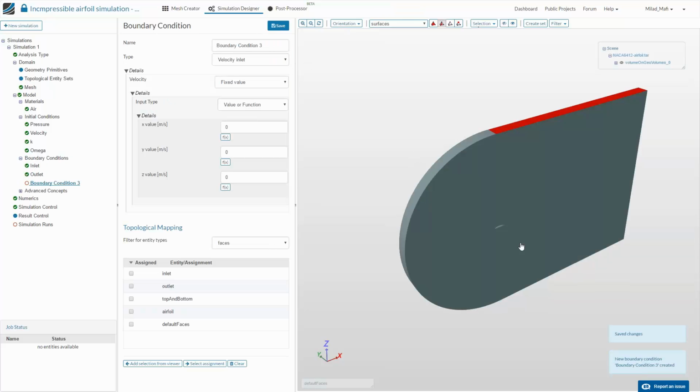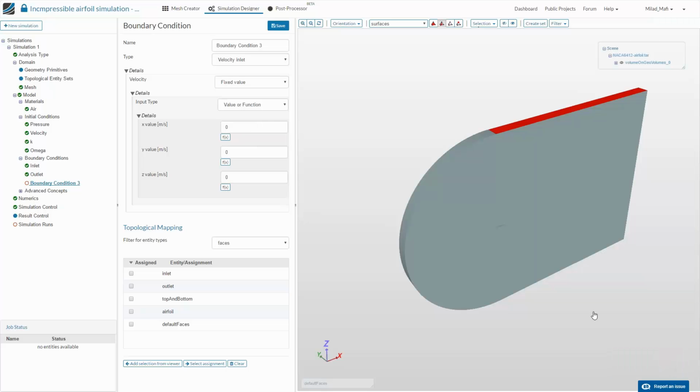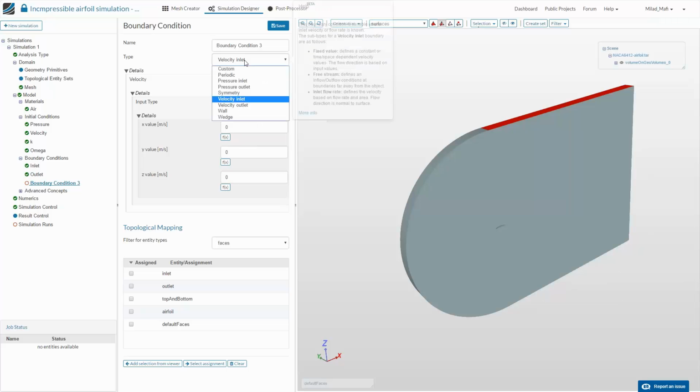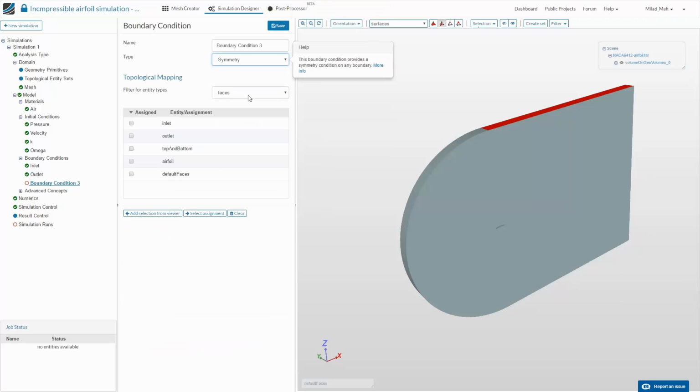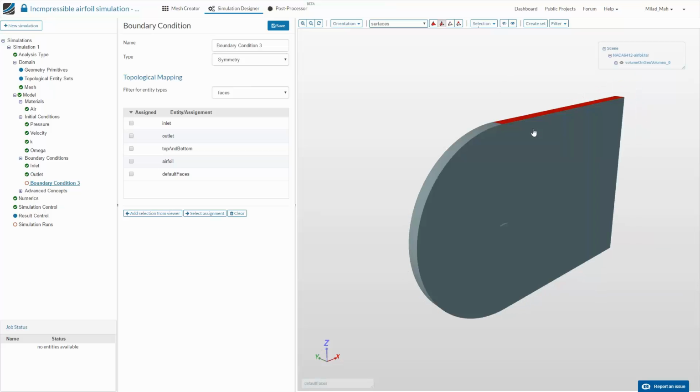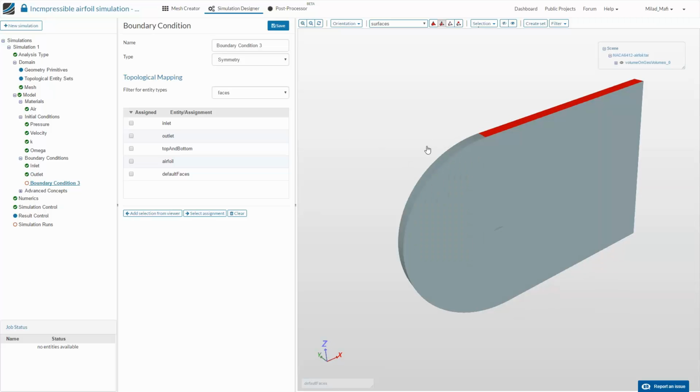Next thing, and this is something Levi asked, why I'm using symmetric instead of a no-slip wall. Because I don't want this to act like a wall. I want it to act as if it's open here. And the difference between slip wall and symmetric is that symmetric is also applying this zero gradient symmetric conditions not only for pressure but also for velocity. Here we will use top and bottom.